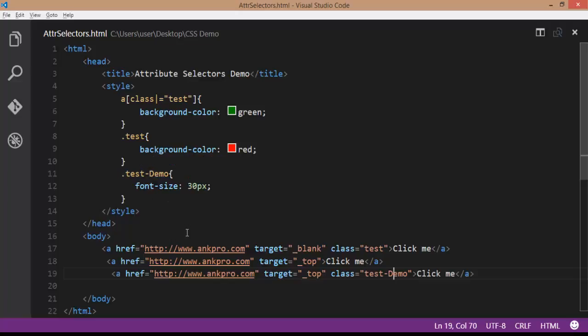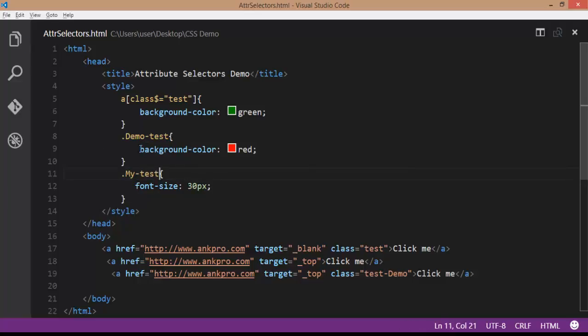And next we have the dollar symbol. It selects the elements with the specified ending value. Give the dollar, and I am going to change this to demo text. My test.